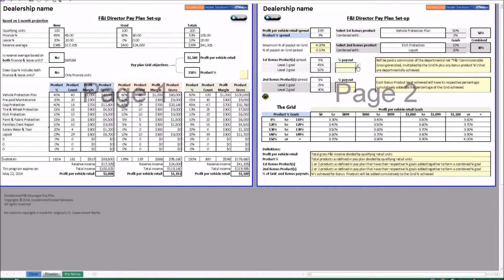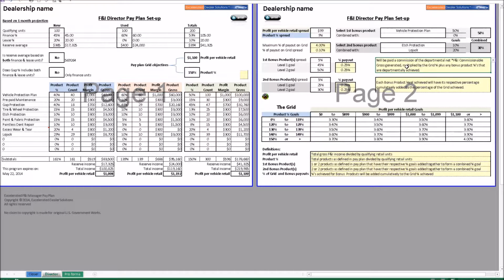Typically, most directors aren't in control of the selling of products. So we're just going to make them a little more moderate here and make each bonus level the same. Again, you'll decide what is right for your dealership. All the language here is editable. There are some drop downs where you can choose some default language, but you could type in whatever you want.